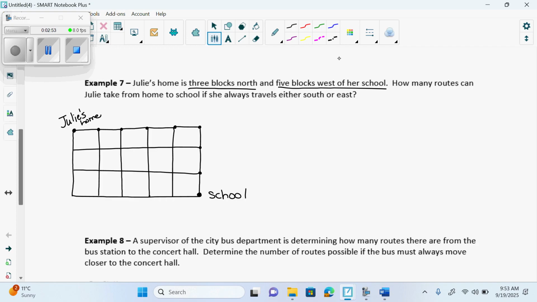Okay. We can only either head east or south. That's the only options we have, right? So one path, we could go all east, down south, the one I drew. Or I can go 1 south, 5 east, 2 souths. Or I could go 2 souths, 5 east, 1 south. But ultimately, I'm going to have to do 3 souths and 5 easts, correct, at some point? Because I could go east, south, east, south, east, south, east, east. Still went 5 easts, 3 souths, correct? Or I could go south, south, south, 5 easts. Still went 3 souths, 5 easts. Is that true? No matter what, to get from one to the other, you're going to have to do 3 downs and 5 overs. Yeah?